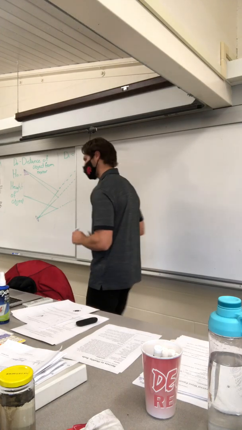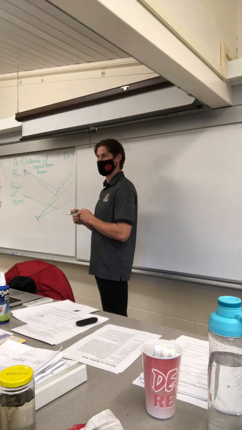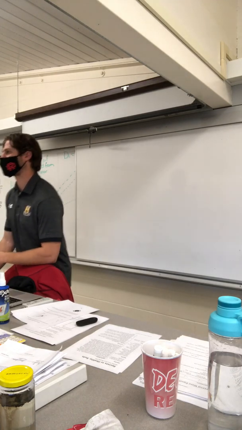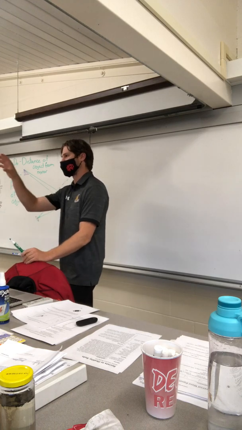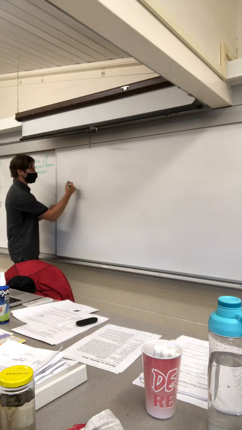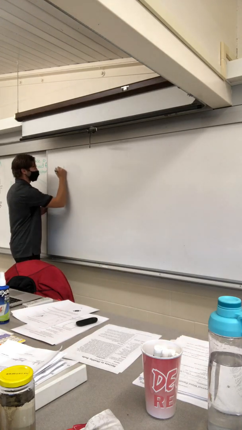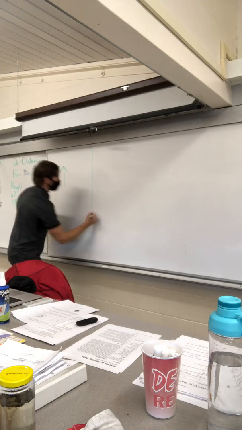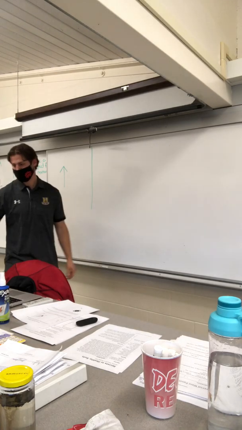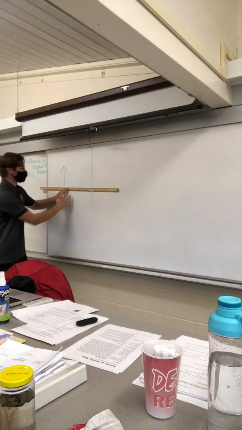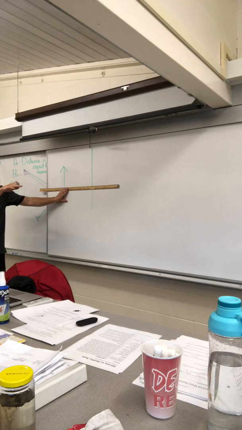Yeah, it's got no eye. We use the eye as a reference point to see where that light will concentrate. But if there's no eye, what I like to do is use arrows. I'll show you an example up here. If I've got this arrow, and I'm gonna get my ruler back. What's gonna happen if the angle of incidence equals the angle of reflection, and this comes straight at the mirror? Where's it gonna reflect to? Straight back, exactly.